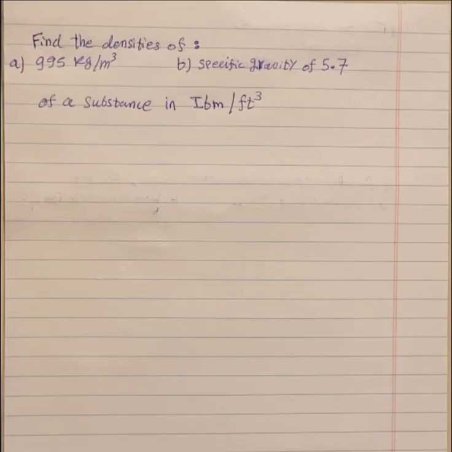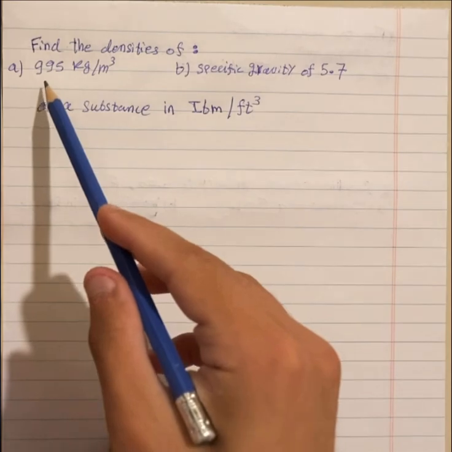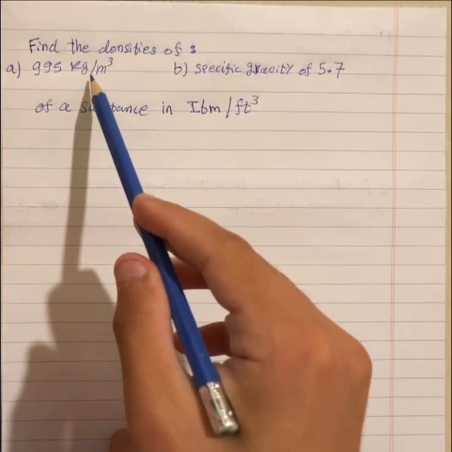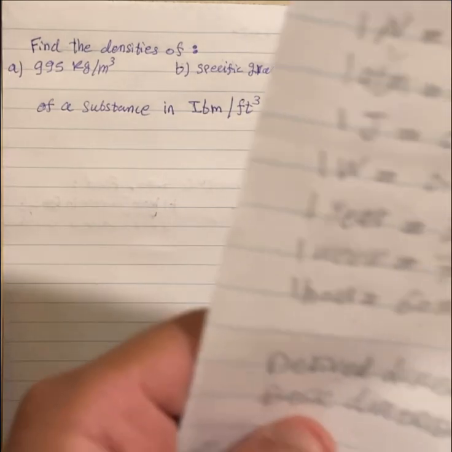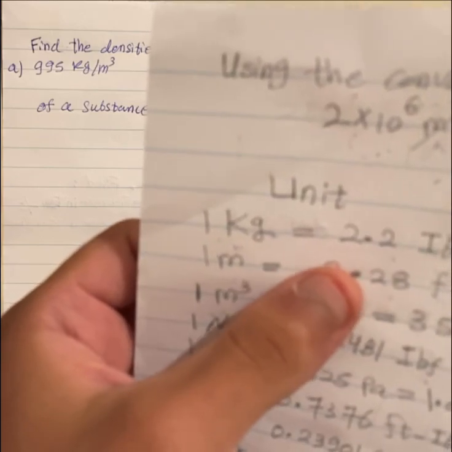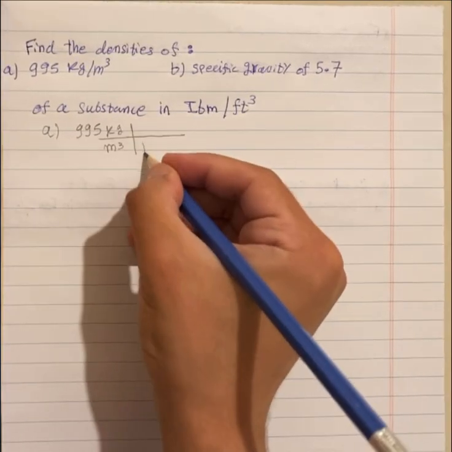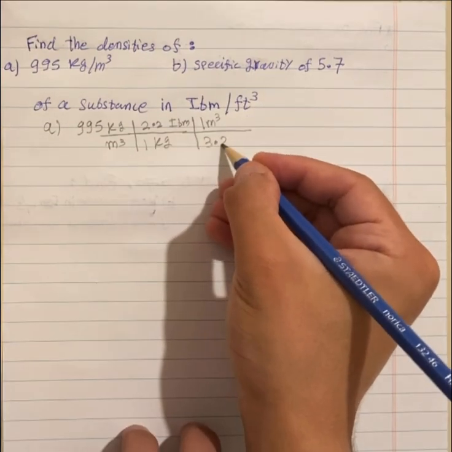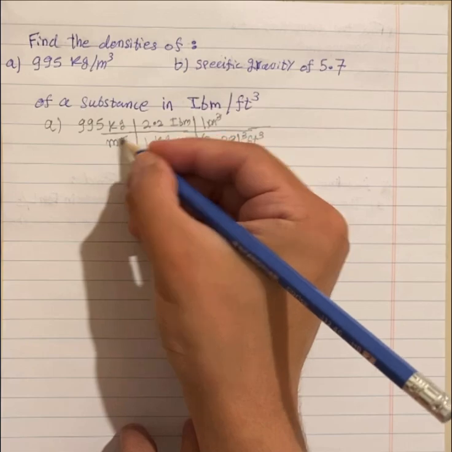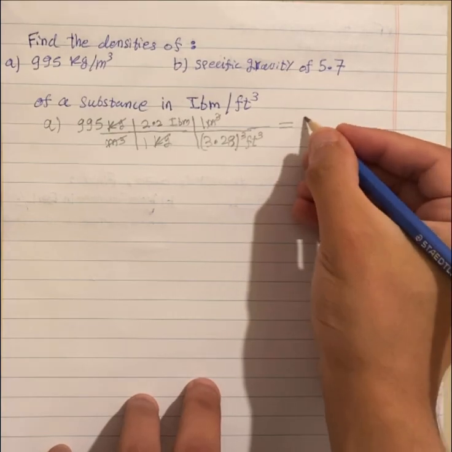We come to the interesting part that we all need, which is how to use the concepts we learned so far in solving the problems. Let's start with the first simple one. We have the mass in 995 kilogram per meter cube, and we want to convert it to pound mass per feet cube. If you recall, 1 kilogram is equal to 2.2 pound mass, and 1 meter is equal to 3.28 feet. Using this information, we know 1 kilogram is equal to 2.2 pound mass, and 1 meter cube is 3.28 all cubed. Meter cube with meter cube, kilogram with kilogram, and the answer is roughly 62 pound mass per feet cube.